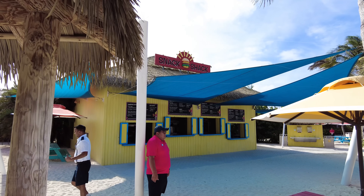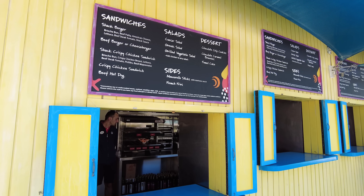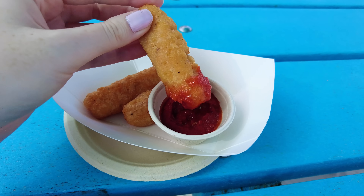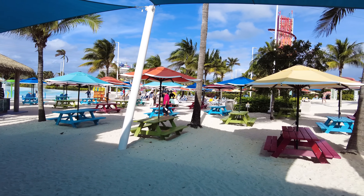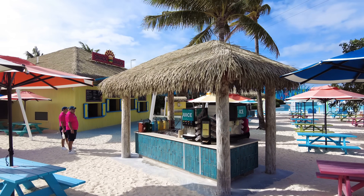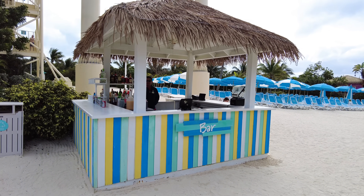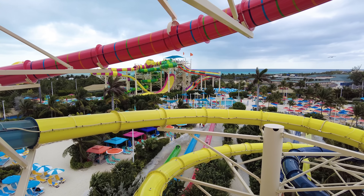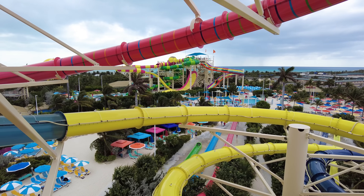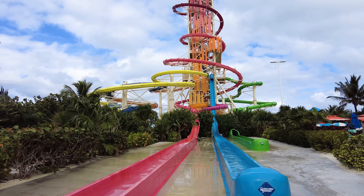All those slides and pools are going to generate quite an appetite, so Royal Caribbean included a Snack Shack inside of Thrill Water Park. Snack Shack is complimentary and offers hot dogs, salads, burgers, and more — the chicken sandwich and mozzarella sticks are must-tries. It's also very easy to depart the water park and get food from elsewhere on the island. Skipper's Grill is the closest option and offers more variety. There's also a bar in the water park for cocktails, beers, or non-alcoholic drinks — drink package benefits work here as well. The water park does cost extra, but if your kids or you want to enjoy a lot of water slides, there's a lot to do here. Lines do build, but it is a limited capacity option so it won't be too bad.